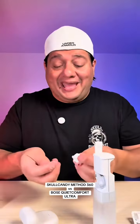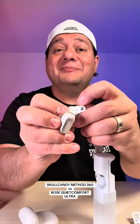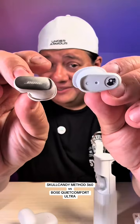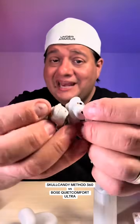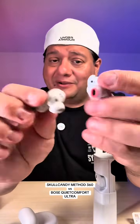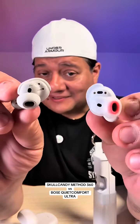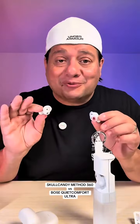Now, I'm going to do a quick side by side here. Look at the similarities, guys. They're not exact, but they do look very similar. Where they get even more similar is on this side right here. You have the silicone pieces in the same places, on your earbuds and around the side. So are they almost the same? They're pretty close, guys.